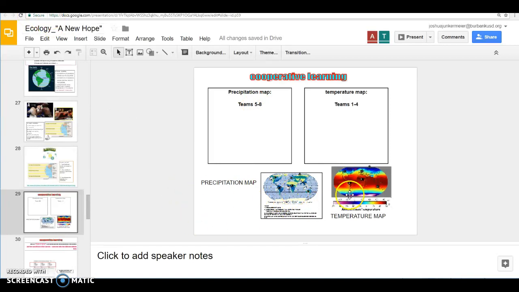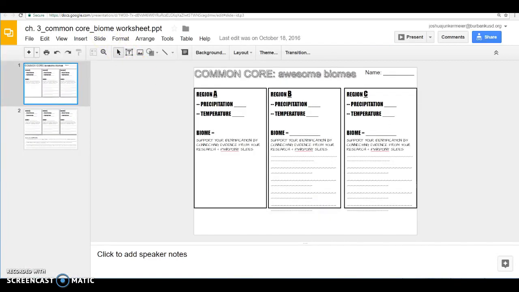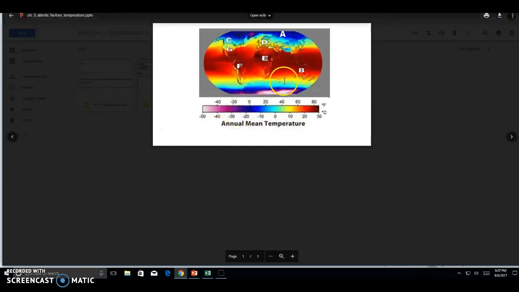So let's look at each map separately so we can get a sense of how to look at it, the different regions you need to identify, and move forward. So we'll start with the temperature map, and depending on the color on Earth, you have a particular temperature for it. If you see a purple color, and we only use Celsius. In science class, we just use the metric system, and that's Celsius. So if it's purple, it's about negative 40 degrees Celsius. Purple is very cold, well below freezing. You see it at the bottom, southern hemisphere, and a little section of it in the northern hemisphere.